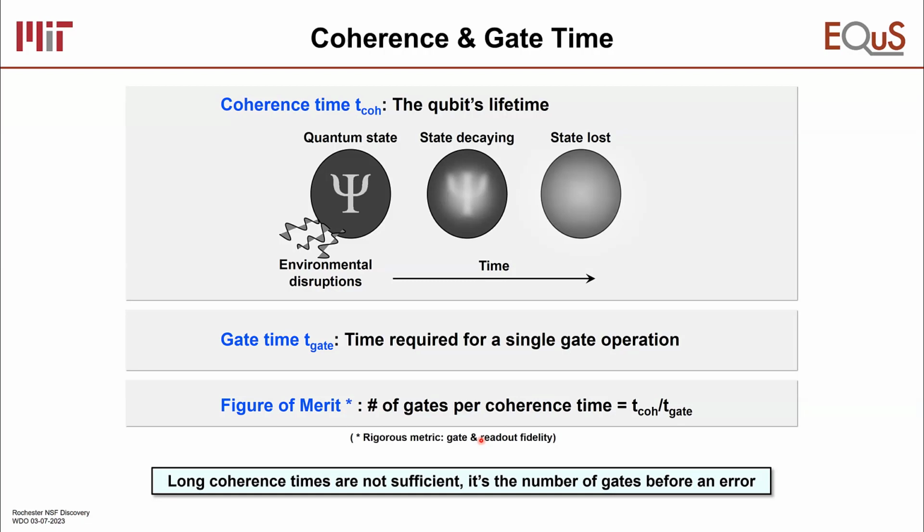And what I mean by this is that, look, you could imagine qubits built from, say, neutrinos. Neutrinos have basically an infinite coherence time. Why? Because they interact with essentially nothing, or they very rarely interact. So, on the surface of it, naively, you might think, well, it has a very, very long coherence time. Wouldn't it make a great qubit? But no, it wouldn't, because it's just as hard for us to implement gates on it. And so the number of gates per coherence time is not that great necessarily. It's very hard to control it. So it's the number of gates before an error that matters.